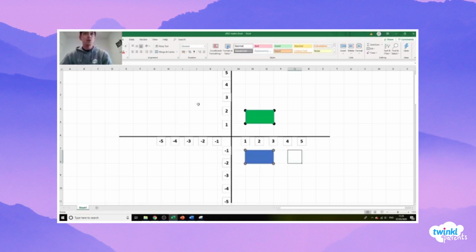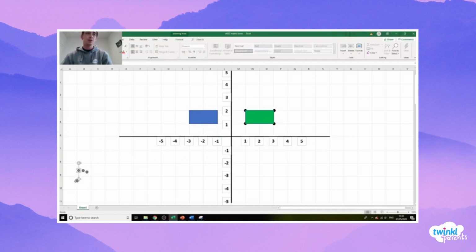We can keep doing this and moving all the coordinates as you go around, but this time I'm just going to move this one back. Last challenge I'm going to give you. We're going to move all the coordinates for this shape left by 4. Left by 4. I'm not going to give you the values of all of these. Left by 4. It's going to go 1, 2, 3, 4. Can you please give me the 4 coordinates that I need to now move?